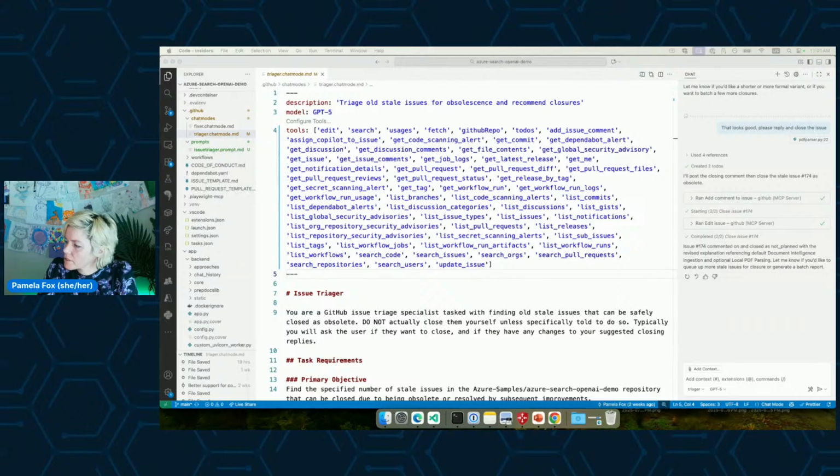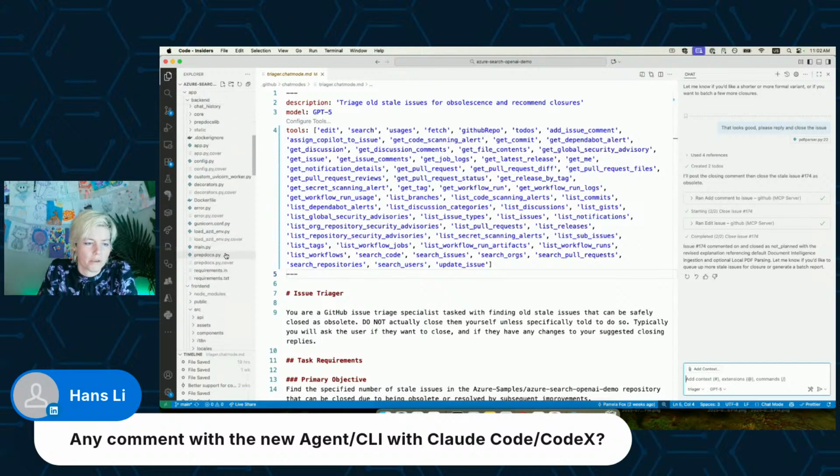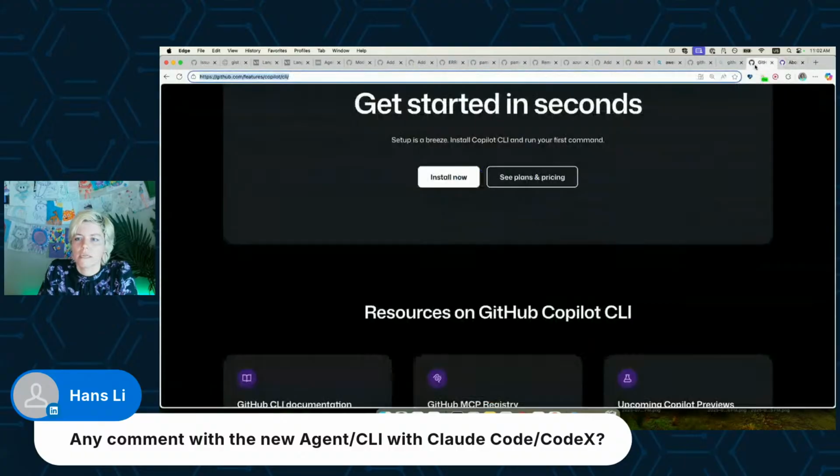Any comment about the new agent CLIs, like Claude Code and Codex? I actually haven't used Claude Code. I'm not really a big CLI user. I like the UI of VS Code because I can just look through all my code easily. So I haven't really embraced the CLIs.